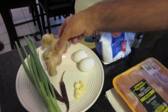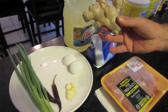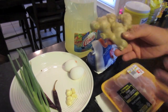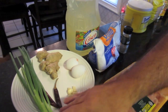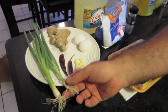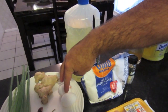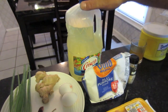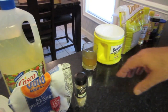Now we have some ginger here — this will be part of the recipe. If you've never seen whole ginger and only had the spice, this is the ginger root, so we're just going to cut some of this and mince it up. We have some garlic we're going to cut up with that, some hot chili peppers, and some green onion. For the chicken batter, all we're going to do is beat the eggs, mix in eggs and flour, and fry it in the oil. And when it's done we'll put some sesame seeds on it.